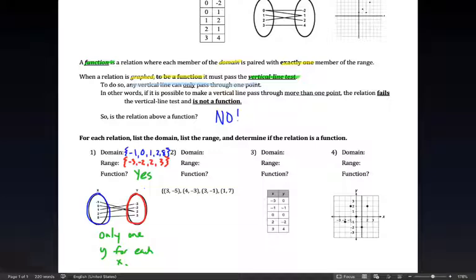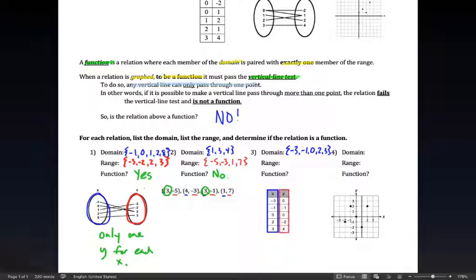Number 2, if we have a set of ordered pairs, the domain would be the list of the x values. That's 1, 3, and 4. I don't list the 3 twice. The range is the y values. That's -5, -3, 1, and 7. If you heard what I just said, I don't list the 3 twice. What are there 2 of? There's 2 3's in the x values. So in other words, when x is 3, y is -5, and when x is 3, y is -1. So is this a function? Nope, it is not.